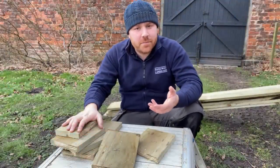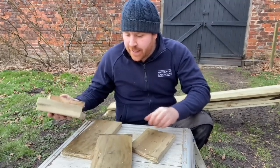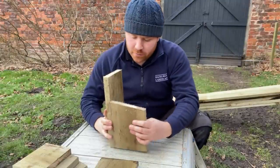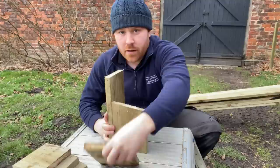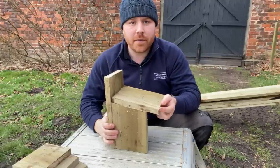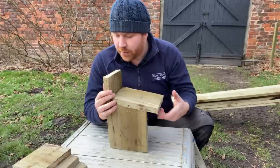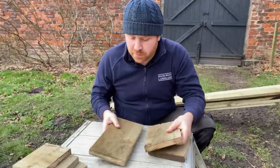Okay, so that's all the timber cut. Hopefully that wasn't too challenging. So we start to get an idea now of what we've got in terms of pieces. So obviously you've got your back plate, and then you've got your two sides, which are effectively going to go like that. You've got your roof, which will obviously sit on top. Nice little bit of overhang on the roof, as you can see, just to give a bit of cover over the hole where the birds are going to go in and out. And you've got everything you need as a flat pack kit to now start to put this box together.